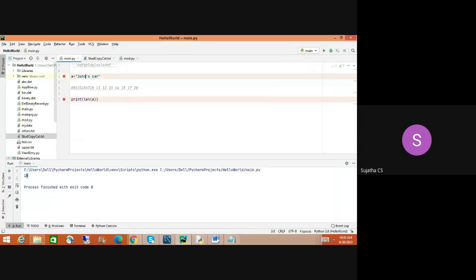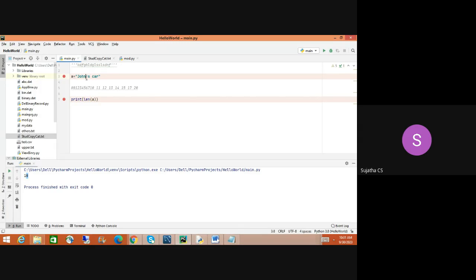I don't like it. Okay, if you pass the data John's car with no backslash and just a single quote, what is the length of this variable? You will get 10. Because if you use an escape character, then the backslash string is considered as size 1.